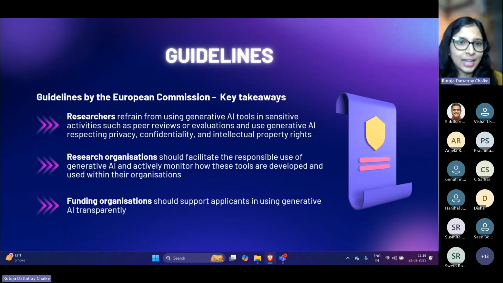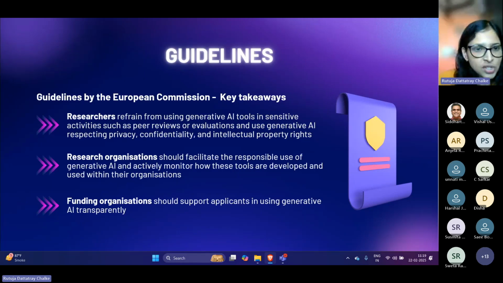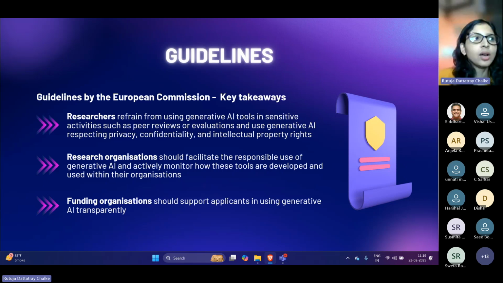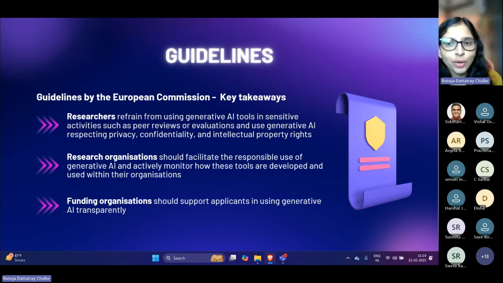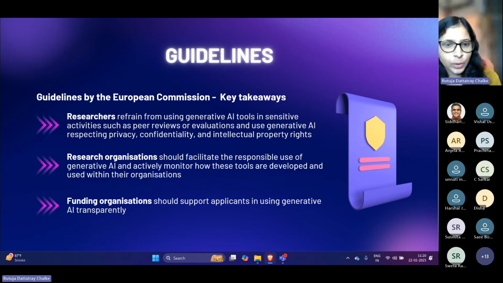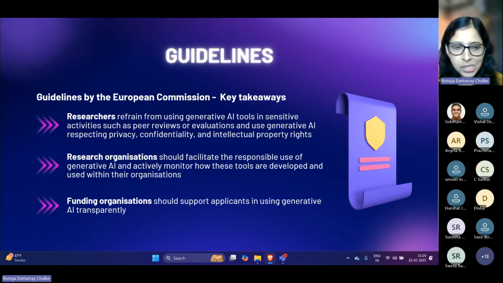So these are the certain guidelines led by the European Commission. They suggest the use of AI only when it is required, and it's very important to have transparency when it comes to the use of artificial intelligence in scientific communication. So even if you're using AI as per the guidelines that are given for each journal, it is very important to note that certain portions of the illustration have been generated with AI tools, and again, most importantly, the images that are being reported should be scientifically accurate.